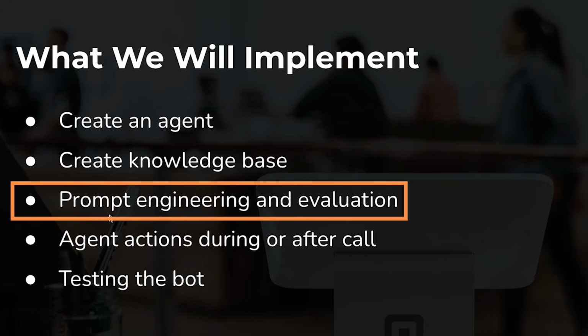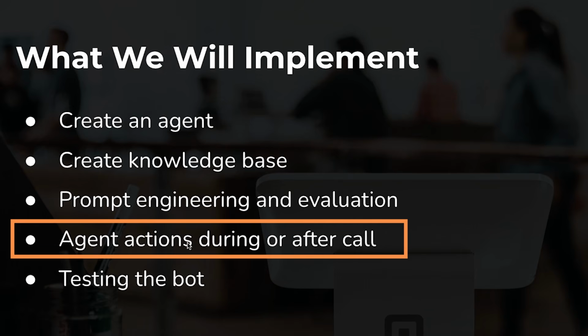Then we will look at prompt engineering. This is basically writing prompts to instruct the agent on what to do. I personally believe that 80% of the accuracy of your voice AI agent depends on how good your prompt is. And there's something known as evaluation now in the prompt settings. After writing your prompt, you can evaluate if it is good enough for the voice AI to work properly, or what changes you need to make. It will show you all the changes and basically evaluate your prompt.